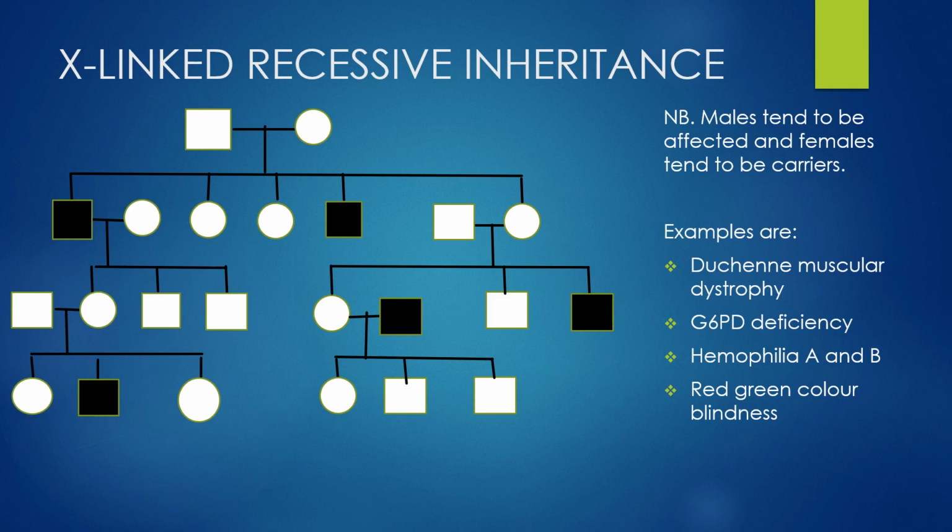For example, in our first generation, let me get my pen. This is our first generation, this is our second generation, third generation, and our fourth generation. Now, in the first generation, you see that there is no father to son inheritance, because it is an X-linked recessive disease. If the father was affected, you would see that his square would be painted black, but it is white, so you know that the trait did not come from the father.